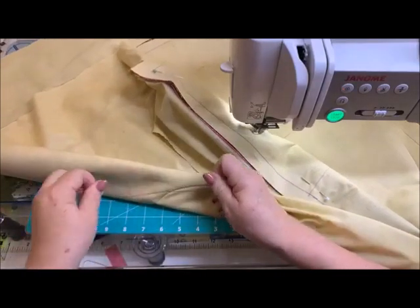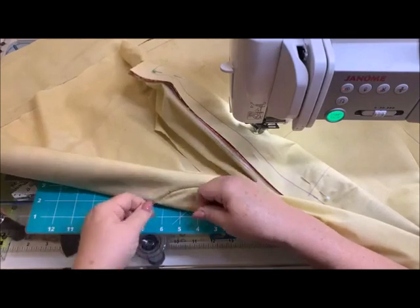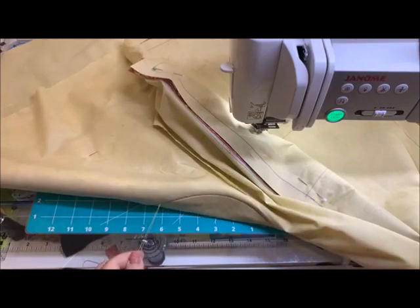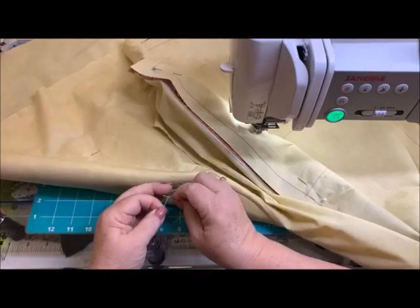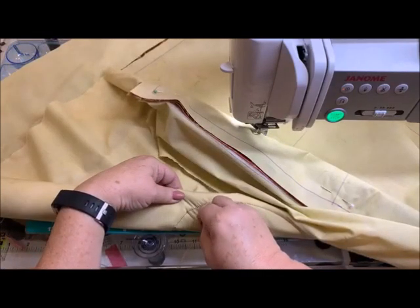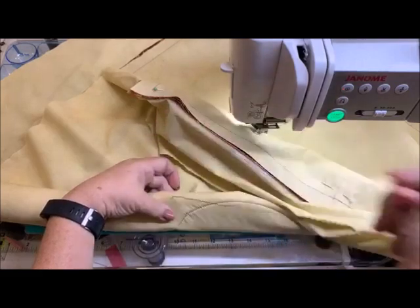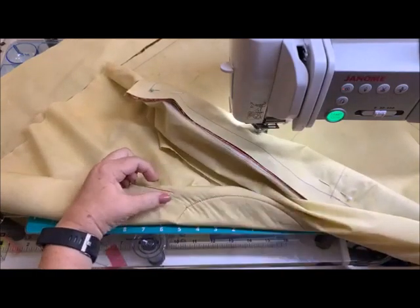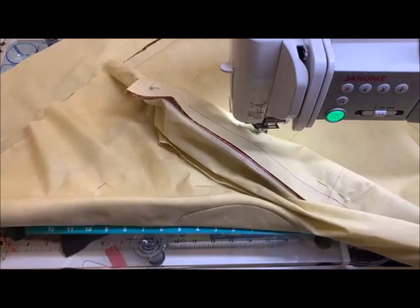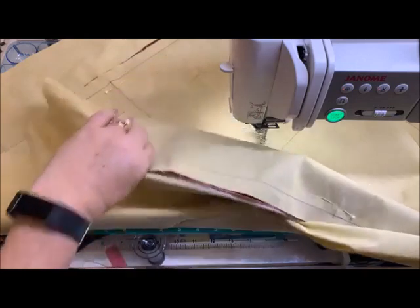Okay. So I'm going to tie that in a knot. And I like for my knot to be just a smidge away from where the thread meets the fabric. And if you can kind of do that, it'll hide easier. And so what I'm going to do is put those tails in again. And now that I've got a knot, I'm just going to go right in that spot and bury those threads. And I got tons of layers there. So now all I do is pull that knot and I have buried it. And I just pull it a little tighter and clip that off so that it's now buried underneath there. So that's out of my way. I don't have to worry about it.